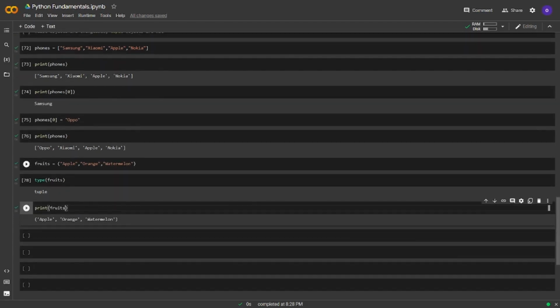I just created a tuple as fruits and its type is tuple, and when I print it, as you can see, it prints out 3 strings, apple, orange and watermelon. And let's see if we can change the elements of it.